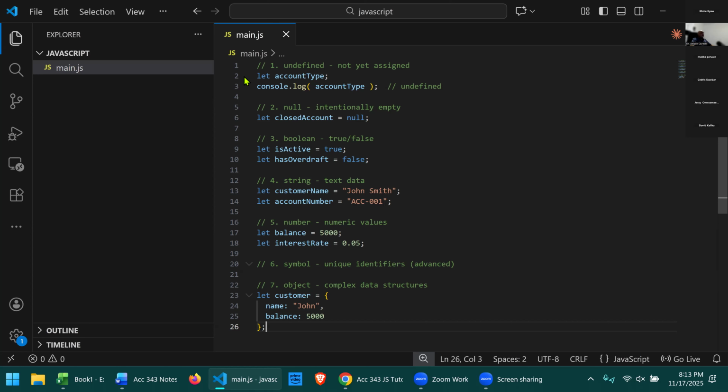So if you declare a variable, but you have not assigned it a value, there's nothing wrong in doing this. Nothing wrong. But you have not assigned it a value, and its value is what we call undefined.